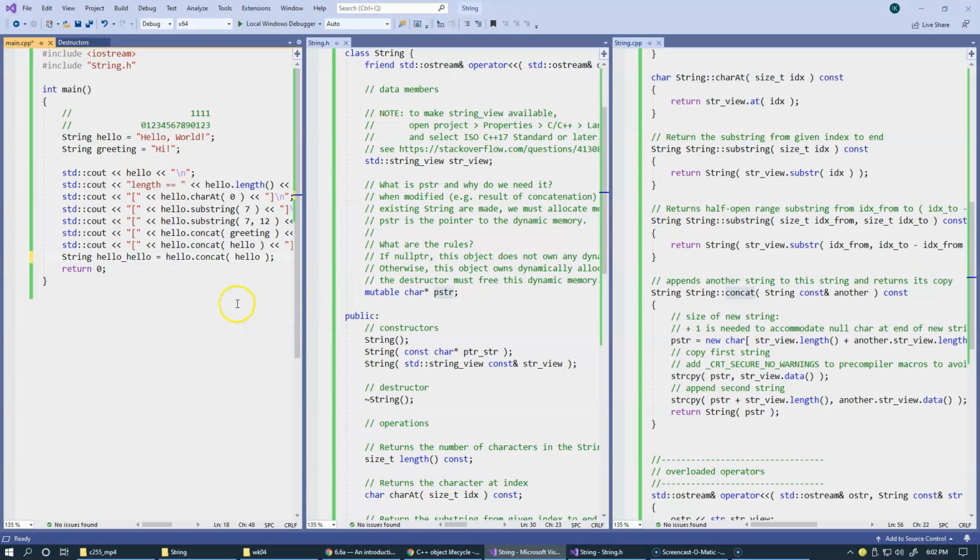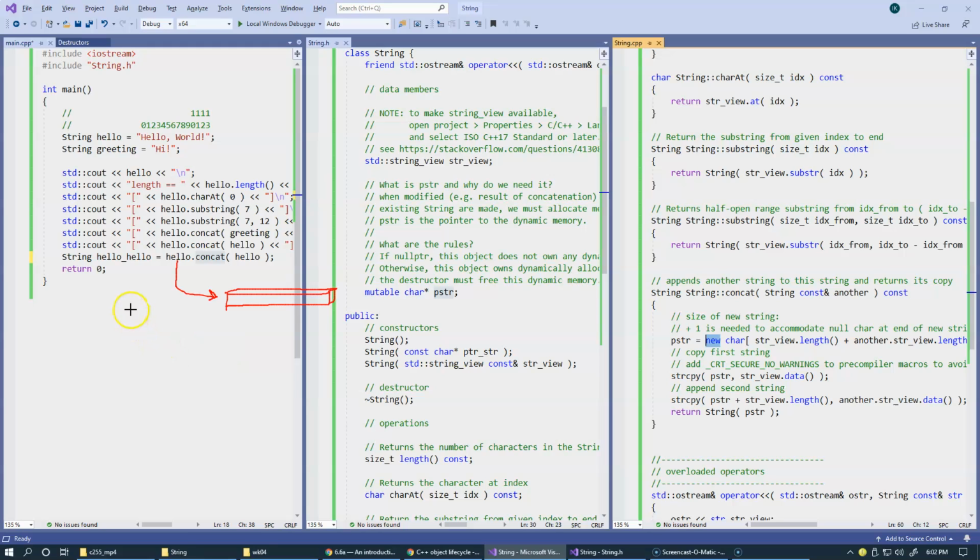So we know that every time the concatenation function is invoked, it allocates a new block of characters. Therefore, we can definitely assume that at some point after this is complete, the hello string will be pointing to a dynamically allocated block of memory with whatever characters being used.